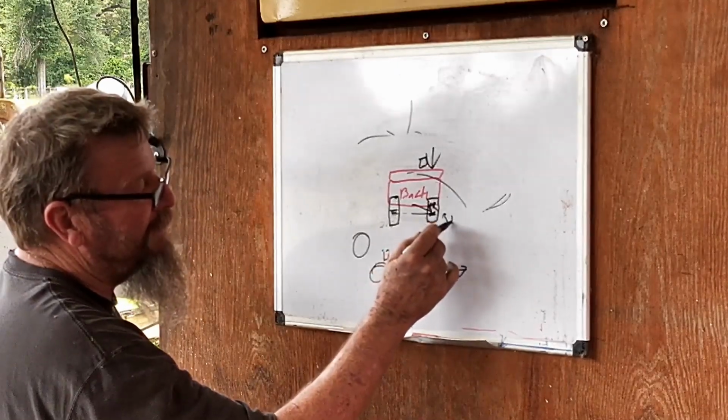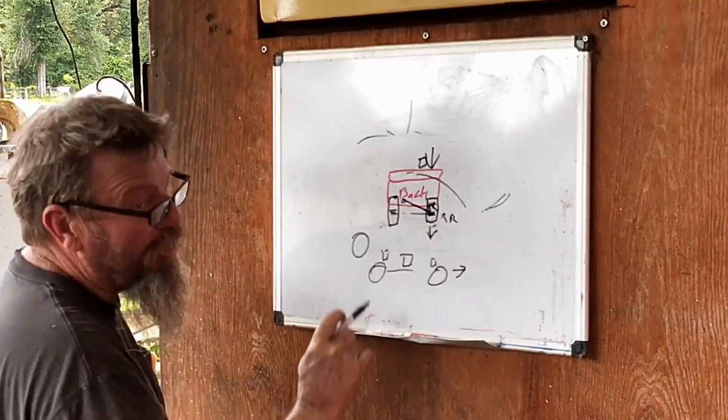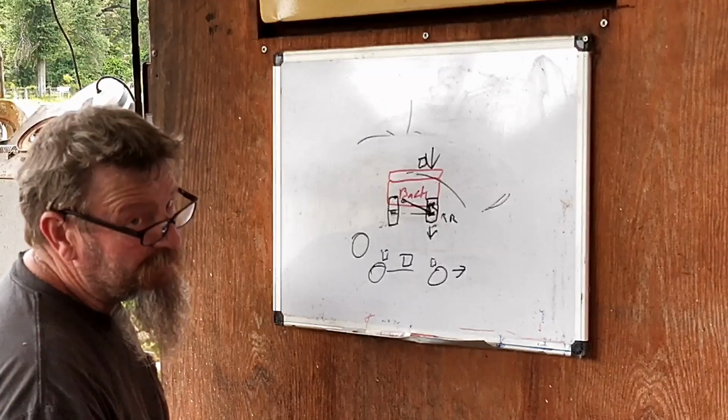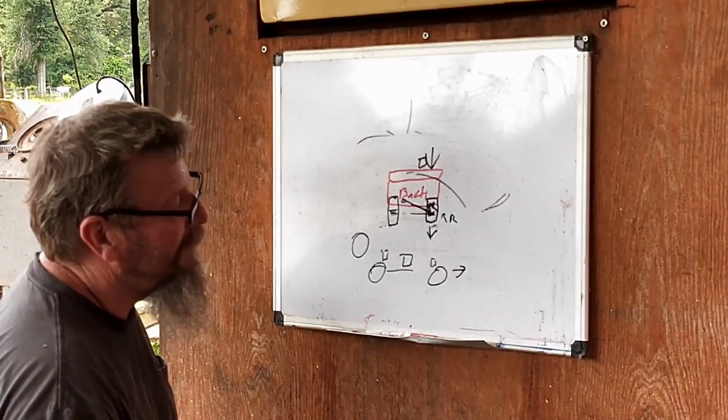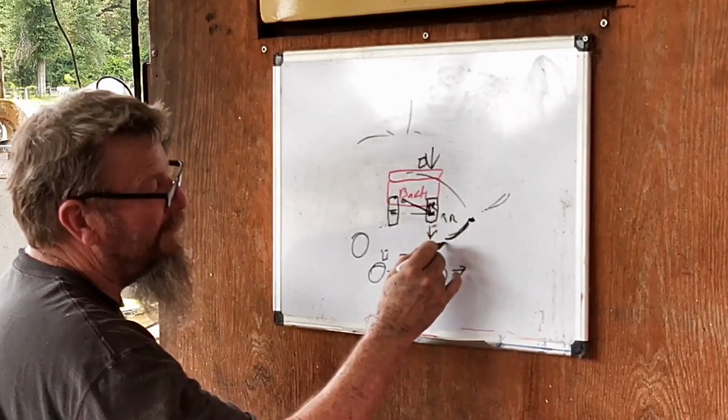Stiffer right rear spring, side bite. Like if we were on a bar car and you put a bunch of bar angle in there, that's what you're doing. You're pushing down on it, and that's offering you side bite. Make sure your right rear has a good arch in it.